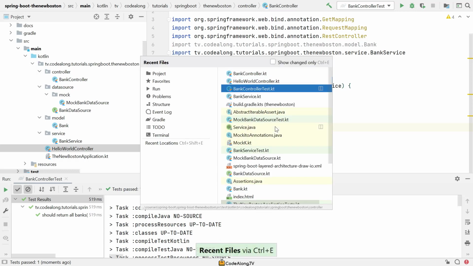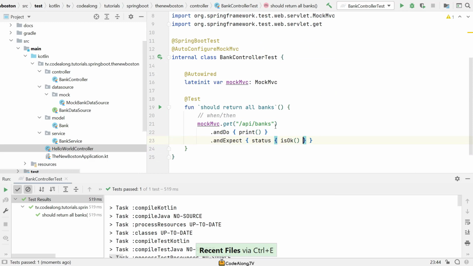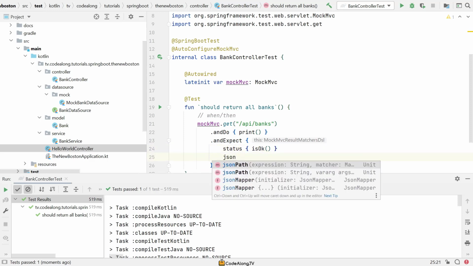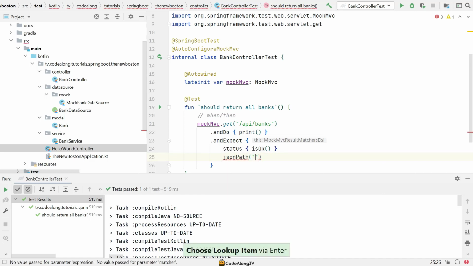But now let's go into our test again and add a few more assertions or expectations here. So oftentimes you're working with JSON responses, and what you can do there is you can use JSON path and then pass in the expression that basically goes down the JSON object that's being returned. So for now, let me just give you the example and then we'll understand exactly how this works in a second. So here I'm saying that I want to look at the root object. So this is really the entire response basically.